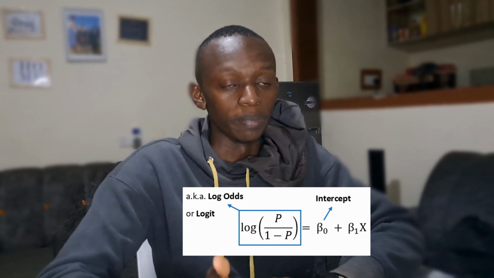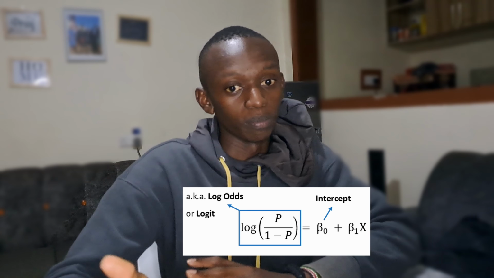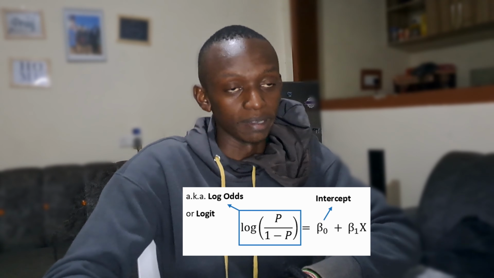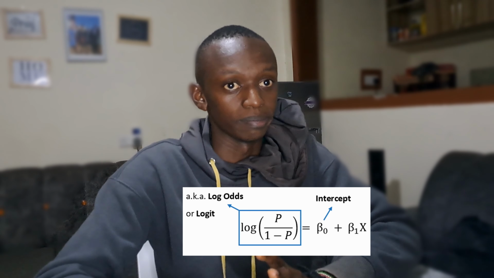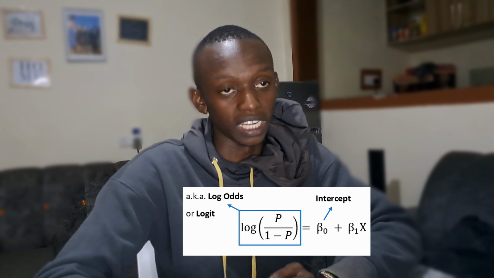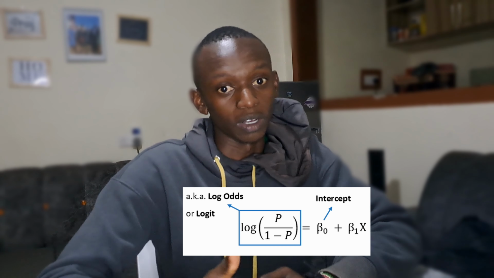For example, defaulting on a loan, yes or no, customer churn, yes or no, or even experiencing a disease, yes or no. So in our equation for the logistic regression, we'll be modeling the log probability of an event happening, because our response is binary, coming from a binary distribution. Make sure to check out our first video on logistic regression for an in-depth understanding of that.